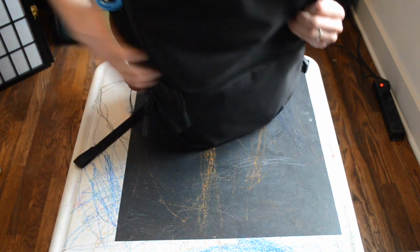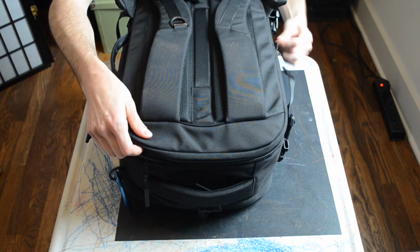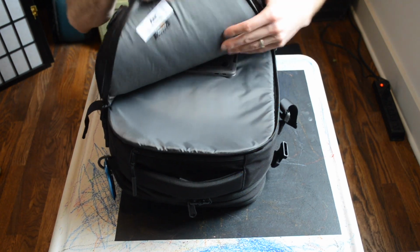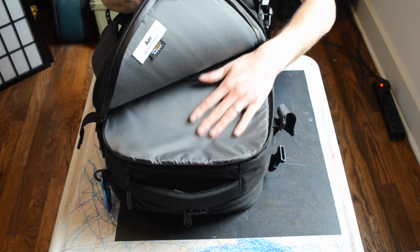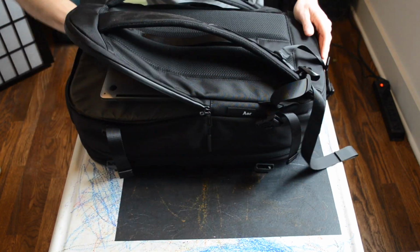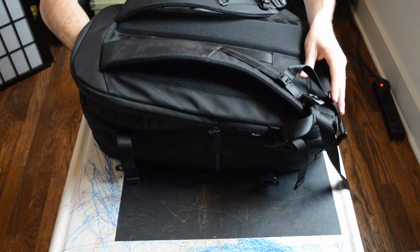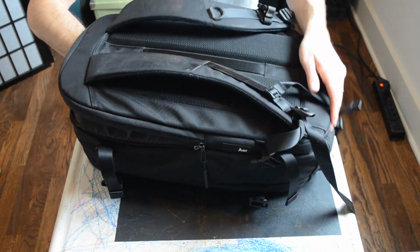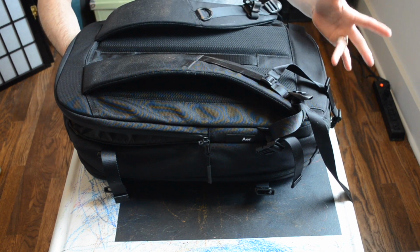Last thing, and this is with the laptop pocket. The thing that I like about it is that this pocket is very, very large and well padded. This back portion right here has a ton of padding. Actually, there's a little bit of padding plus your entire bag worth of stuff. This pocket goes all the way down to the bottom. It's a full length, and so if your laptop is all the way in without any additional little buffer, if you set the bag down hard or it gets dropped, your laptop is going to have very minimal protection from that.